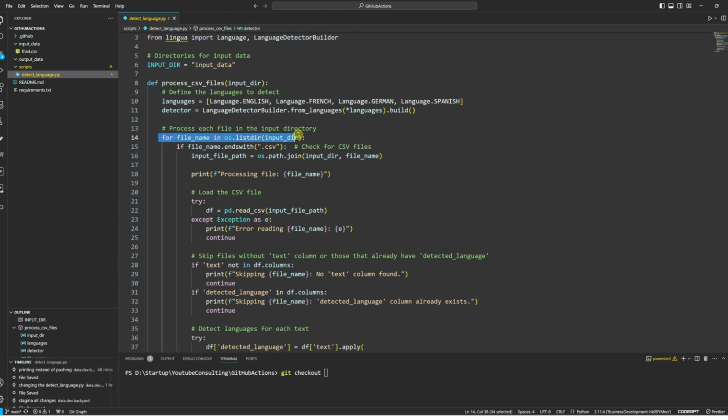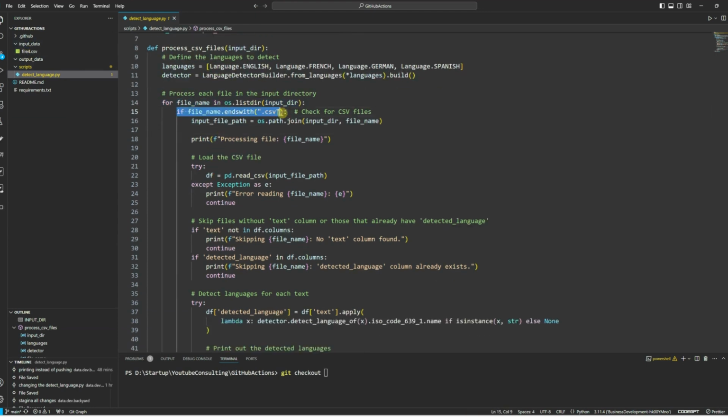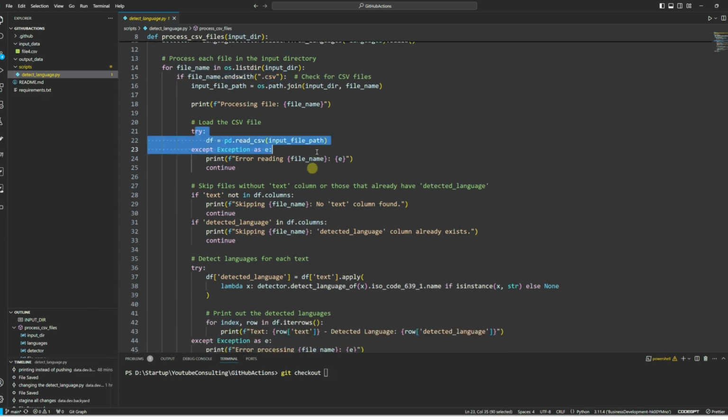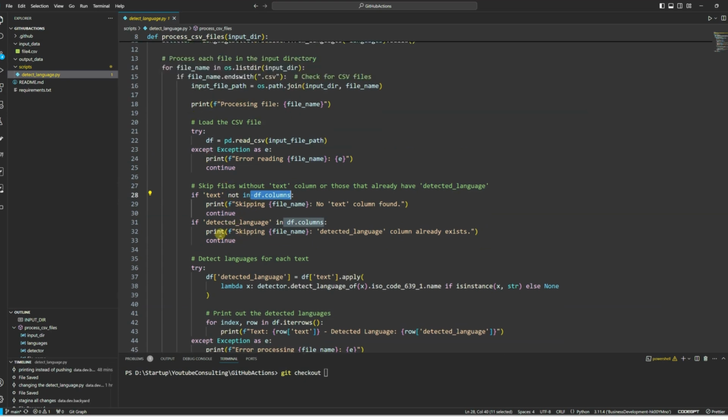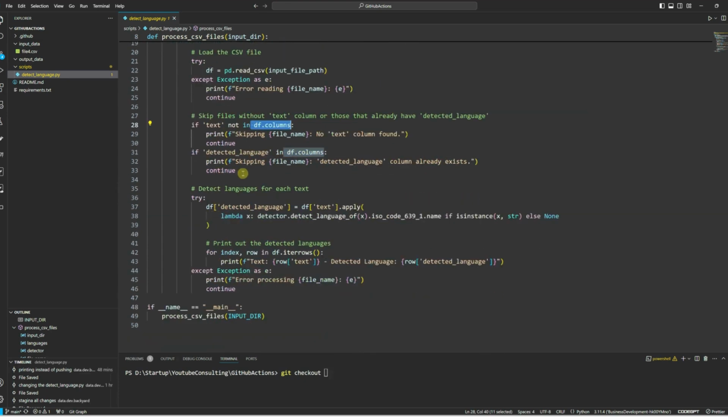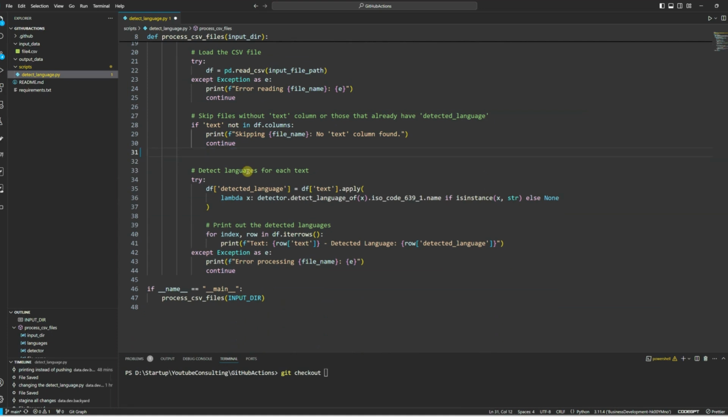And then for all the files inside this input directory, we check if the name ends with csv. If it's a CSV file, then we try to read it. And if there is a column inside df.columns, then we will basically continue the for loop, meaning that we will go to the next step. If there is no file like that, then it's a problem. It will raise an error. And if there isn't, basically, we can also delete this. We don't have to do this.